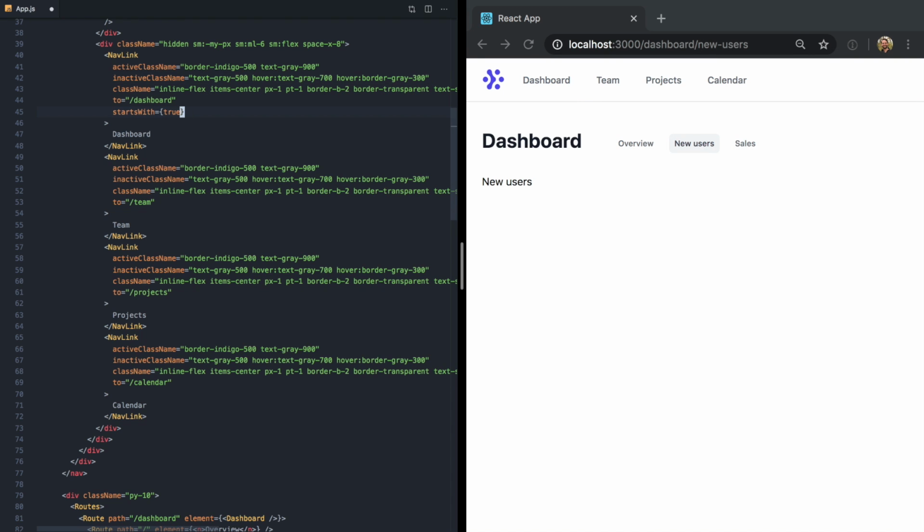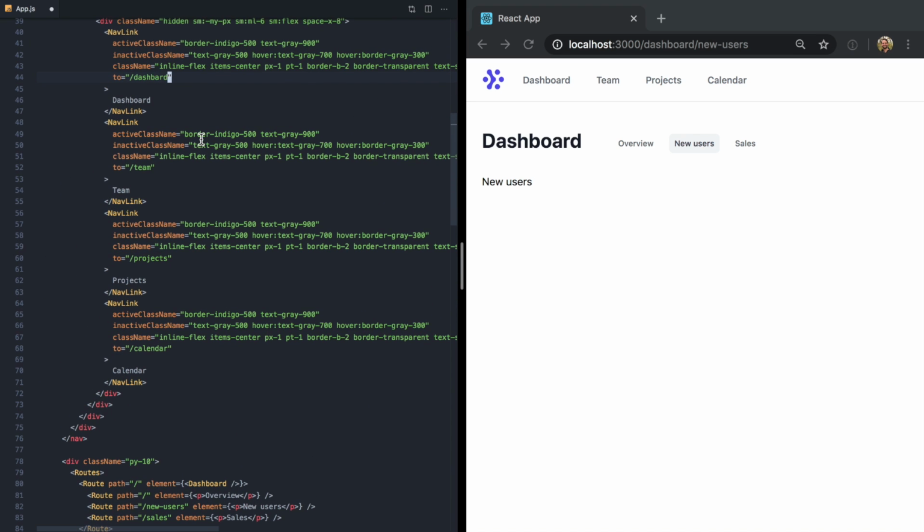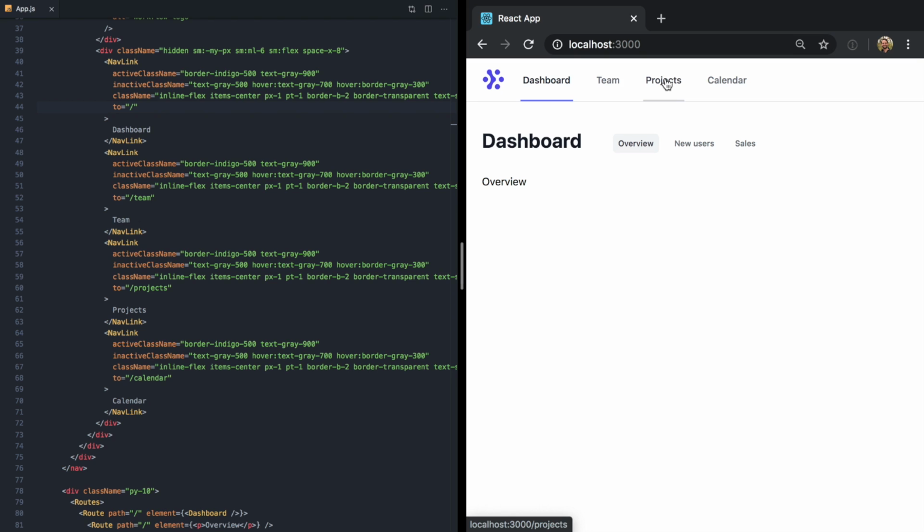But let's take the harder case, right? So if we undo all this and we go back to dashboard being mounted at the root of the application here, which is totally a viable thing to do and is really more of a product decision, what you want to be at the root, than a technical decision, we should be able to make this work. And we can see that in some routing configurations, the URL doesn't actually contain enough information to tell us whether a particular URL should be active or not. So we can't, just by looking at the URL and the to prop here, determine whether a link should have the active or inactive class applied to it, because it's just too ambiguous, right?